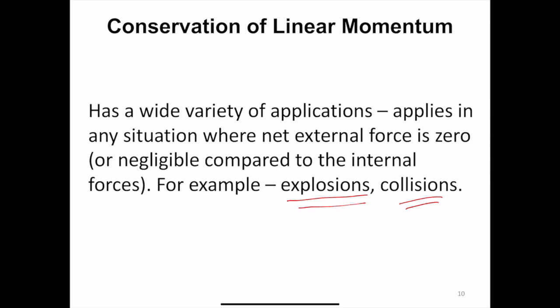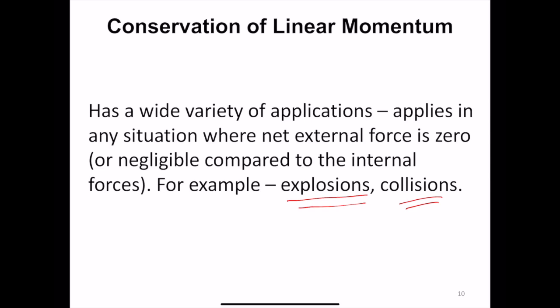So for example, if you consider a grenade exploding, the forces that push the various parts of the grenade apart are very large, and those are all internal forces. What about the external forces? So there is gravity, there might be a little bit of friction, air resistance as the pieces are beginning to fly out. So those external forces are negligible in magnitude compared to the internal forces. And so you can forget about the external forces and say that there is no net external force. So in that case, momentum is going to be conserved.